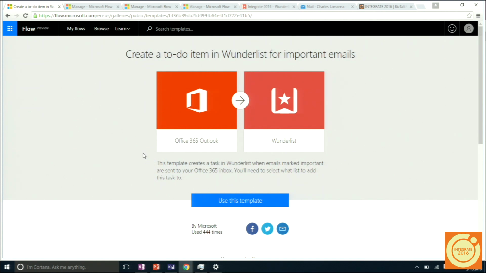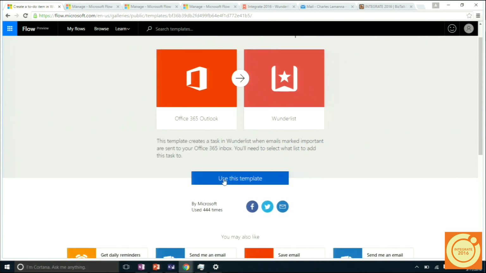So I'll click on this one. This is the example I was talking about earlier: here's the simple screen to describe the template. I don't see a workflow. I don't need to understand that there's a step one and a step two and APIs and Swagger. It's all about, I want to create a to-do item in Wunderlist whenever there's a high importance email, with a little description. You can see who used it, the count, that type of thing. So you just click this, and eventually you'll see an experience that should be familiar.